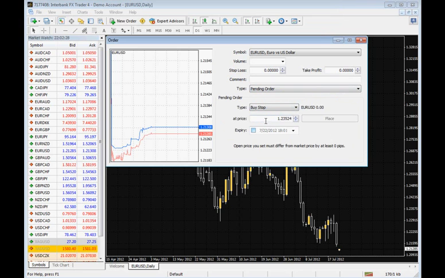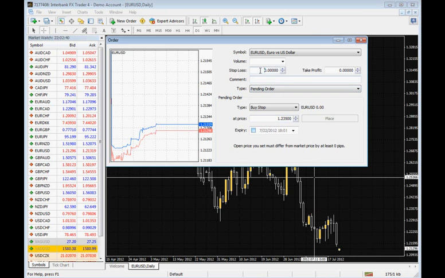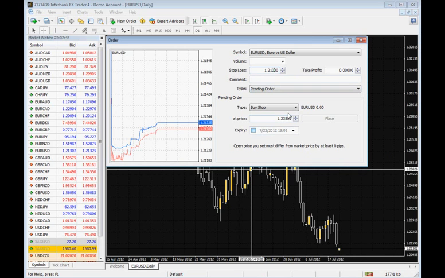But again, we want to buy at 23.50. So again, we're at 23.52.4. So I'm just going to change it to 0, round it off here. And let's say we want to stick our stop loss at 2100. So then I'm just going to go in here and place in 1.21, and that's now our stop loss. So that's a 250 pip difference here.